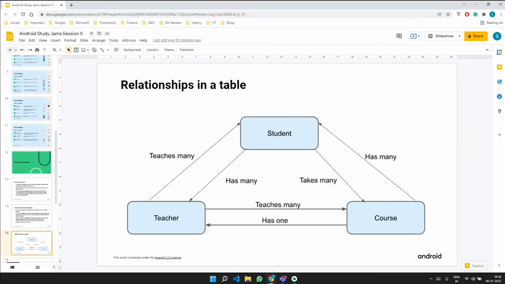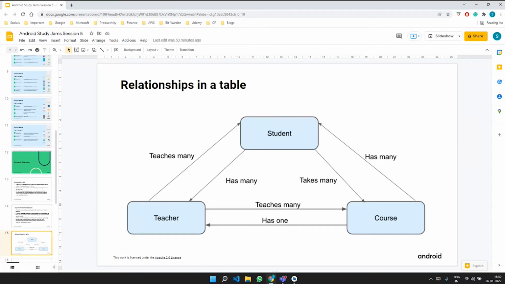A student takes many courses, and from the other side, a course also has many students that are enrolled. If we take one particular course from the entire timetable, we can see that course would be having many students enrolled in it. It will basically have the entire class enrolled in it. So that is about that arrow or that relationship.